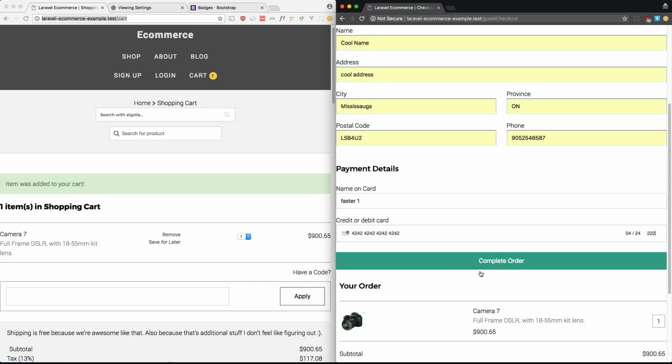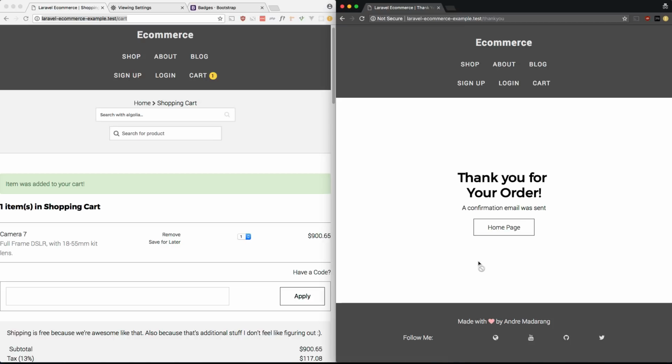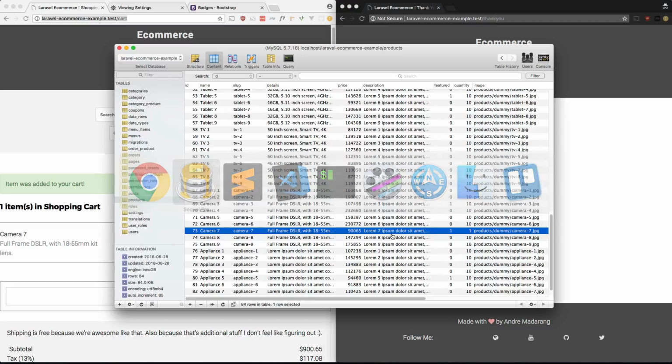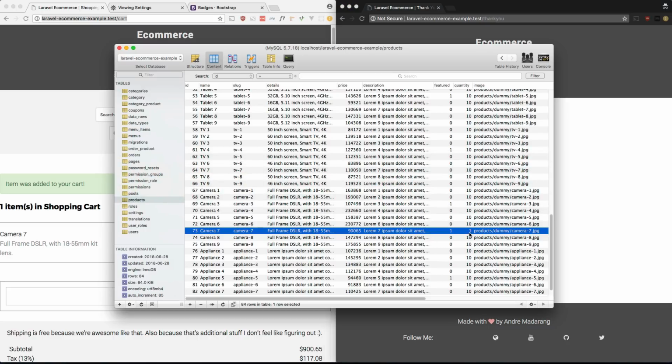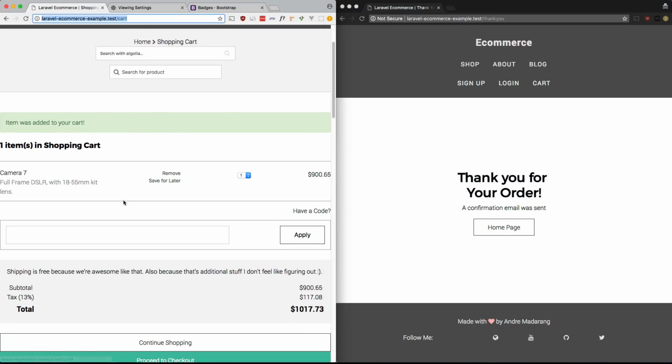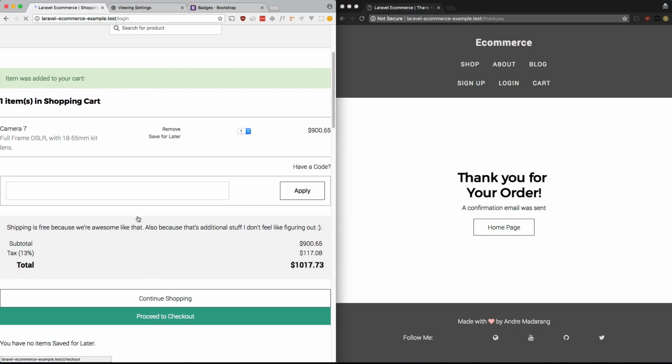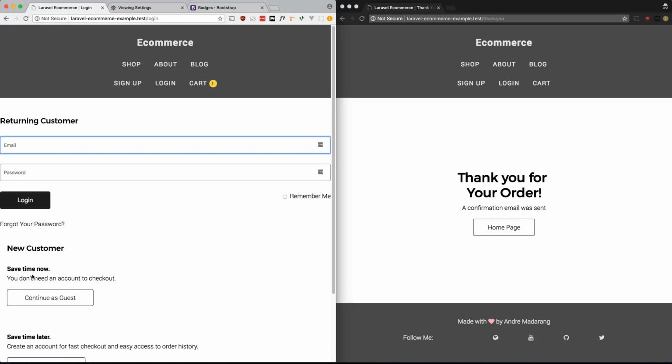So this should work because there's still one item available. Okay. But now if you look in the database, there are no items left. So when this person tries to order, let me just fill this out real quick.